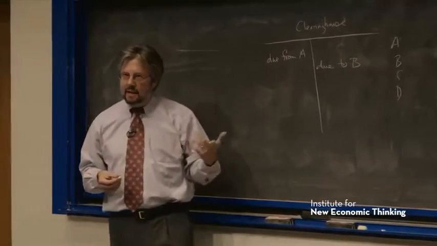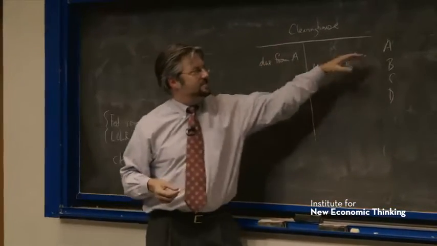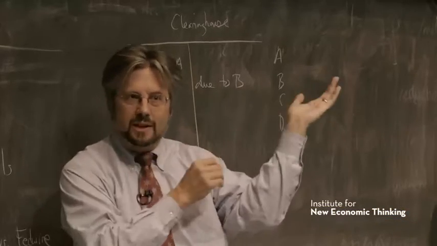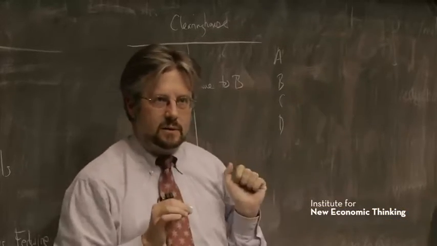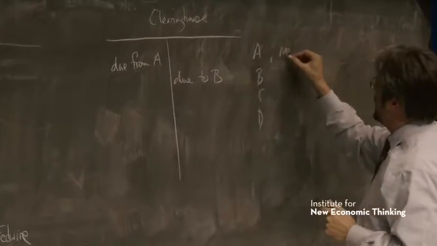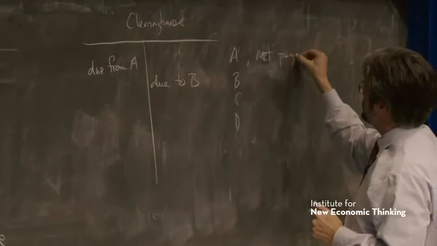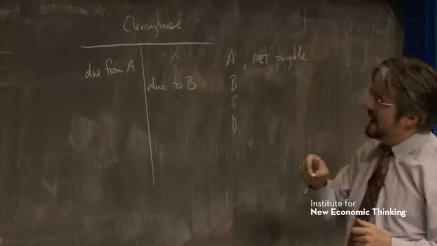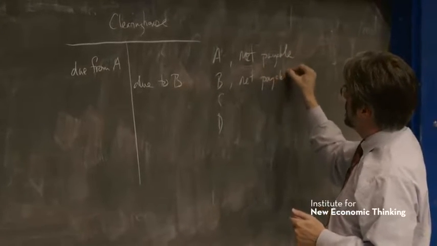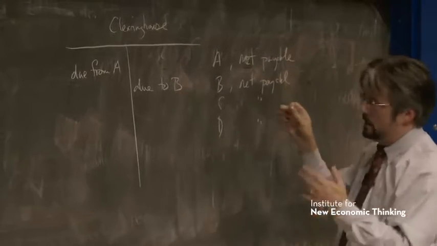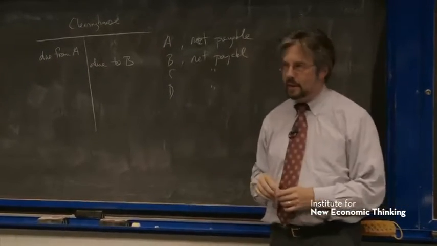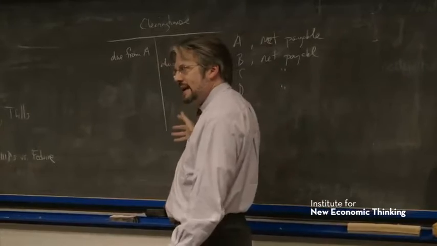At the end of the day, A has both due froms and due tos, and since it's due from and due to the clearinghouse, you can net that out, okay? And so there'll be a net that's payable at the end of the day, okay? And the same for B, and the same for C and D, at the end of the day. That's what we call clearing on CHIPS, where you net everything out.